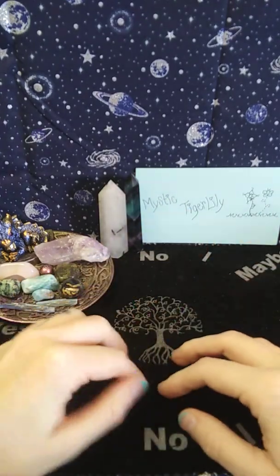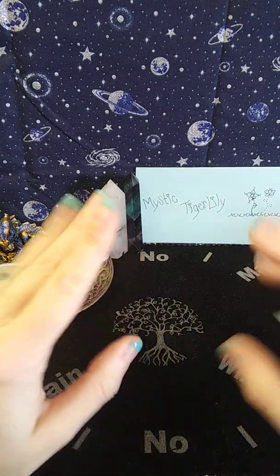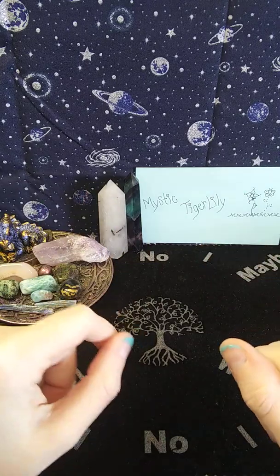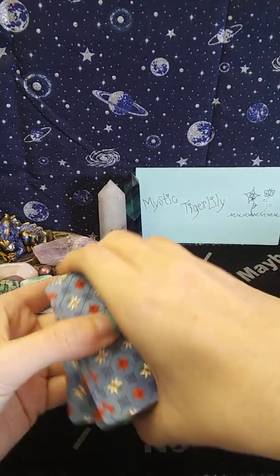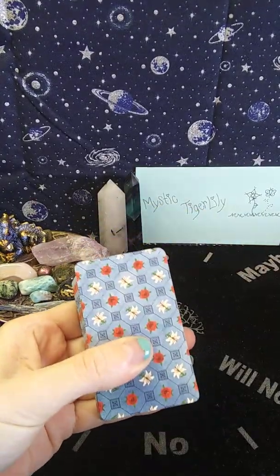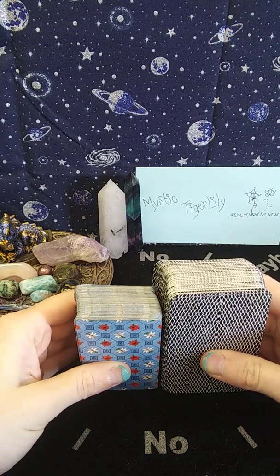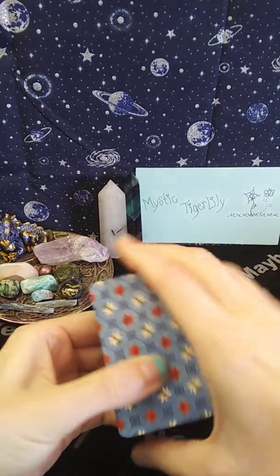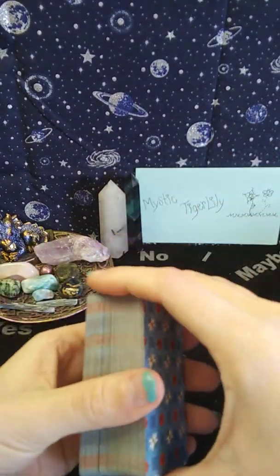So there are some ideas on shuffling smaller type decks. If you have really big hands or not tiny hands like me, you're probably really going to struggle with these little babies here, because literally they are tiny. Like Pocket Edition, minis. See the difference there? Quite a difference. So the Pocket Editions are perfect for my hands. These ones are really, really tiny.